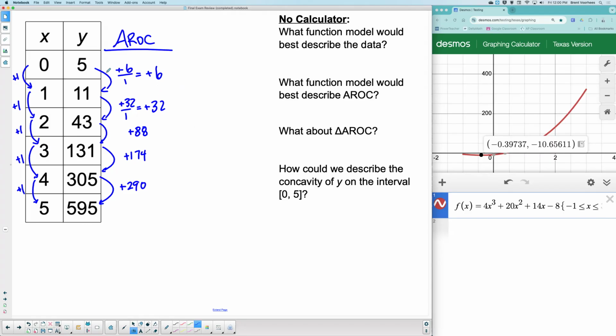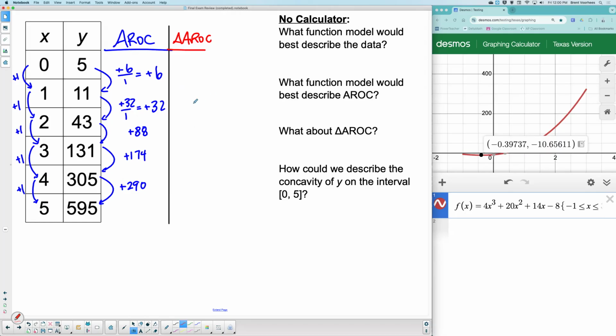Okay, you know what we can absolutely state that this function is not? I know it's not linear. How can I know it's not linear? Because the AROC is not constant. Okay, now, if it's not constant there, you find the next column, which would be titled change of AROC. Let's now do the change of AROC.